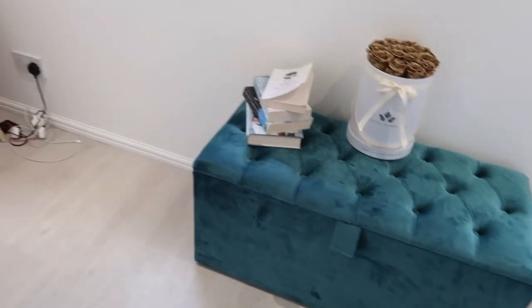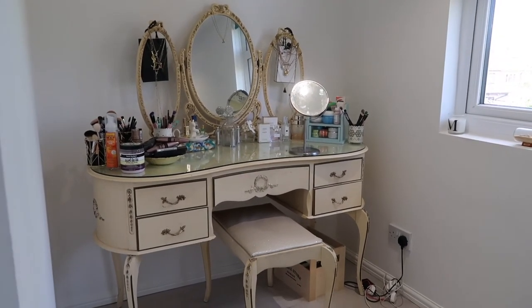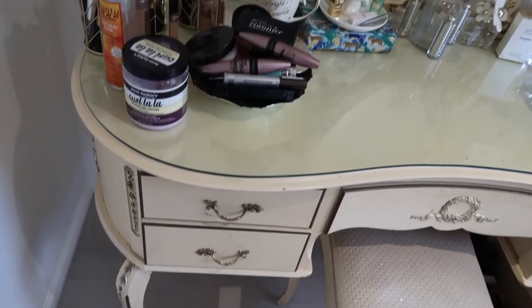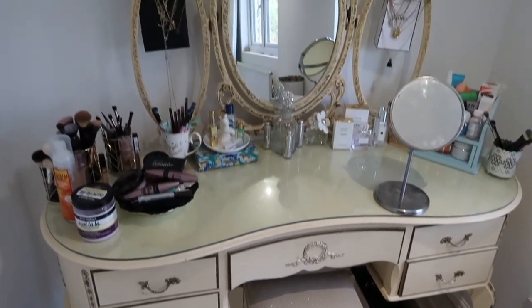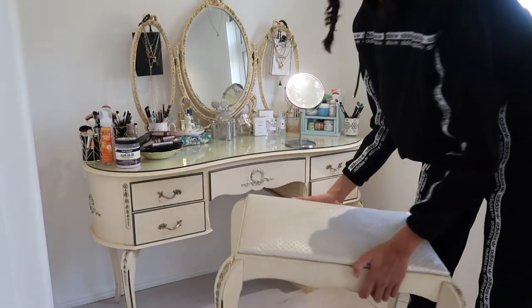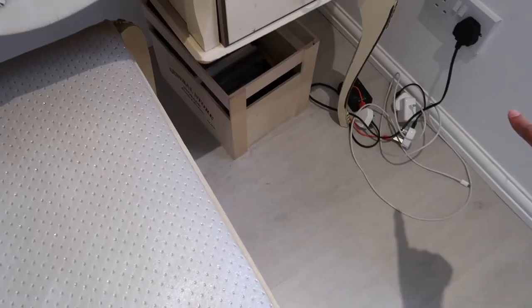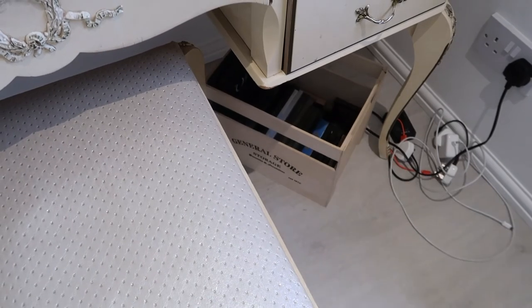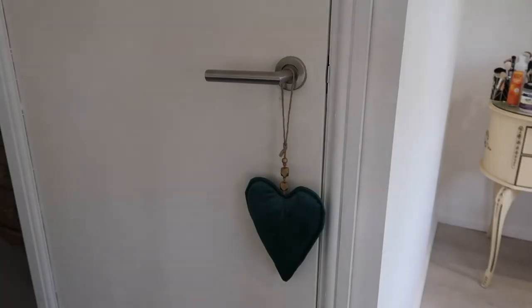Moving along to the left, I have my dressing table. This was actually my nan's dressing table so I'm not entirely sure where she got it, but you'd probably find something similar in vintage shops or on eBay or Gumtree. I love how vintage and delicate it looks. If you want me to do a whole dressing table tour I can do that. The only thing I modified was the stool — me and my mum refurbished it and put a new cover on it. I also got a crate from Amazon or eBay to keep all my eyeshadow palettes in.